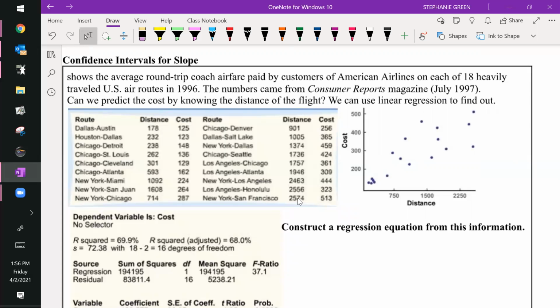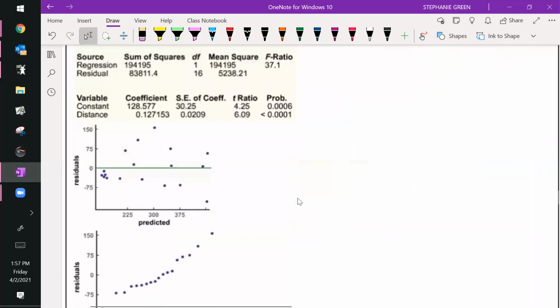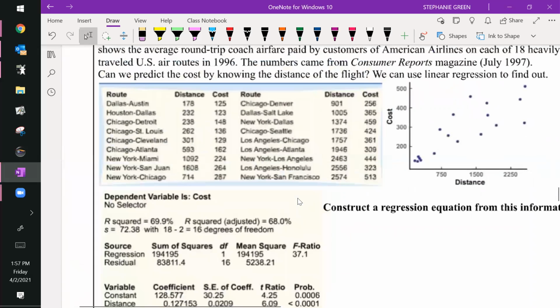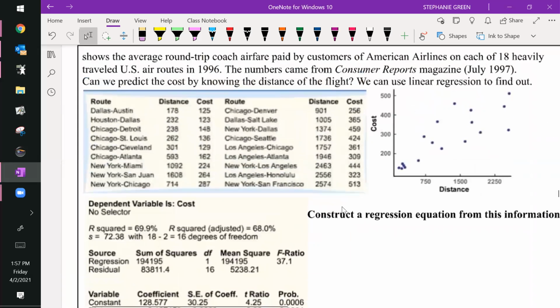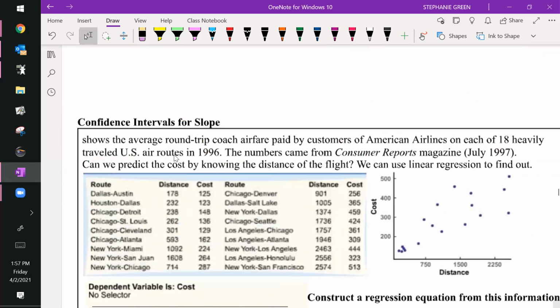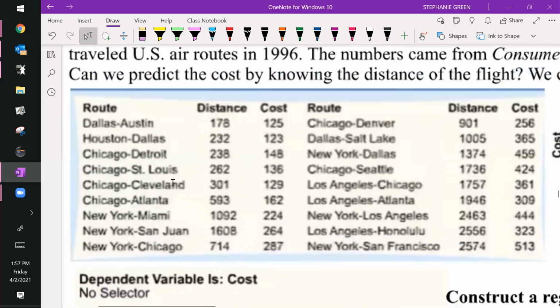Okay, so we have, again, some computer data here. They've given us all of these plots and stuff, but I also kind of want to show you how to do it on your own, mainly with your calculator as we go through this. So the first thing I'm going to do, I'm going to pretend like they didn't give us any of that data output or these scatter plots over here, and that maybe all we have is this data, okay?